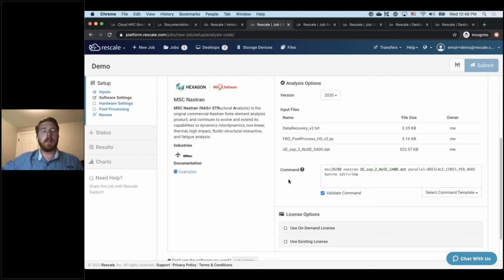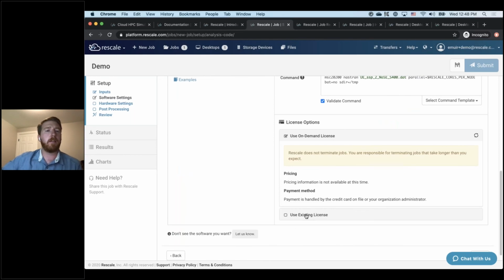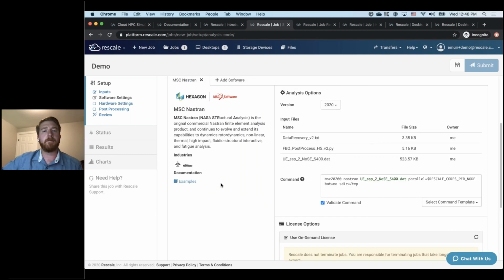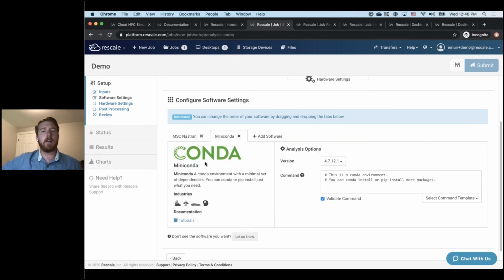input file name. And then lastly, as Bhumi mentioned, we have several different on-demand license options, one of which is an on-demand, which is what I'll use, but we also have a lot of options to be able to either host your individual software licenses or to connect to your on-premise license servers. And then secondly, I'm going to include a miniconda Python environment to install just a few dependencies that I need for my post-processing script. This is where it's very convenient for you to set up these environments without needing any kind of root permissions or anything of that nature.